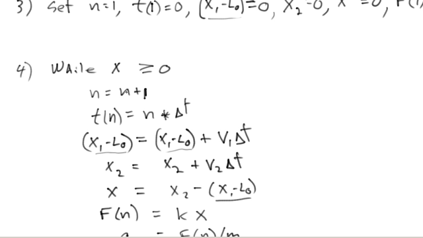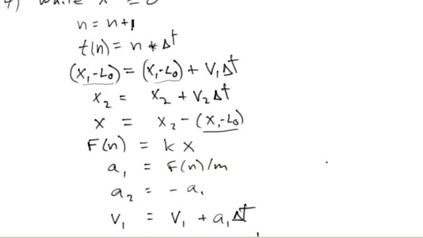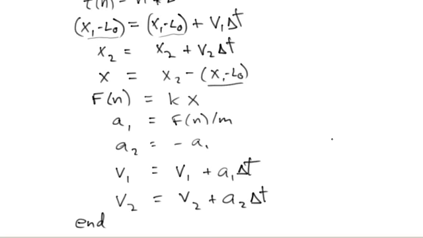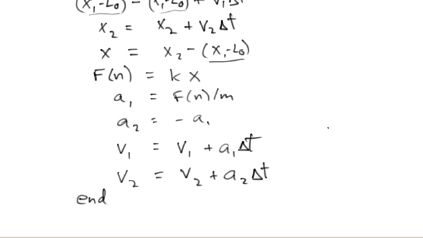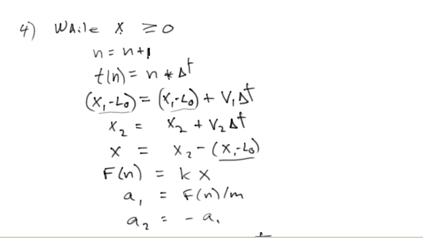So the last time through this loop n was 2. When we came into the loop the first time it was 1, now it's 2, so 2 plus 1 makes that 3, and n just keeps on increasing, and then we keep on increasing the time, calculating everything, and eventually, anticipating that the two cars will come apart, at the first instant that they come apart, the compression is less than 0. We don't do the loop anymore, so we're all done.